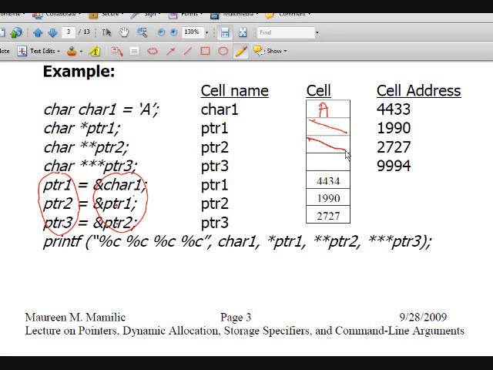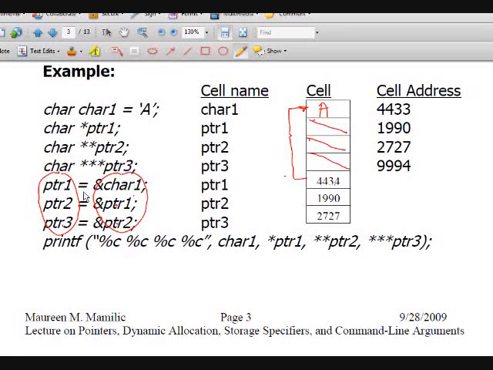PTR2 is also null, and it's located at cell address 2727, and PTR3 is also null, which is located at address 9994. So when you execute the statement here, PTR1 now will have the value 4434. Why is that? It's because PTR1 will be pointing to the value A. That's the result of assigning the address of car1 to PTR1.